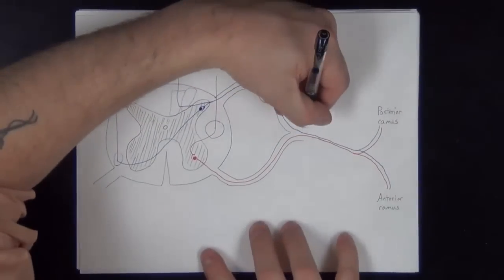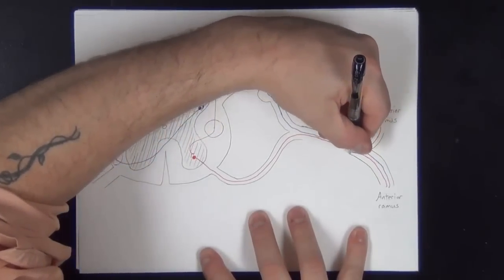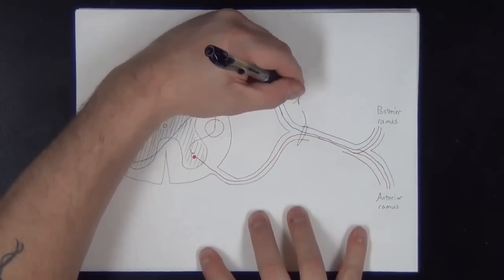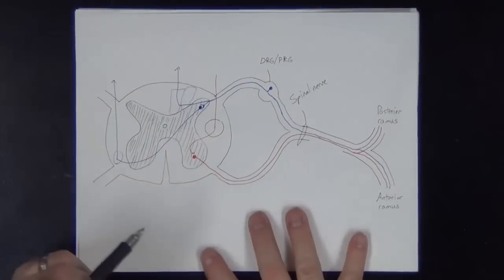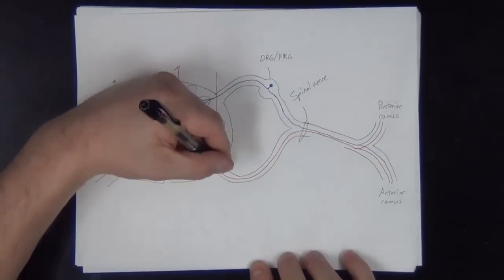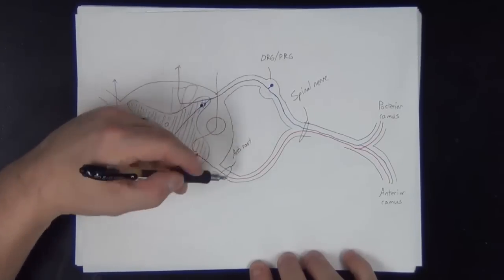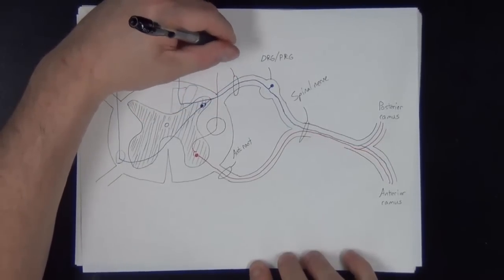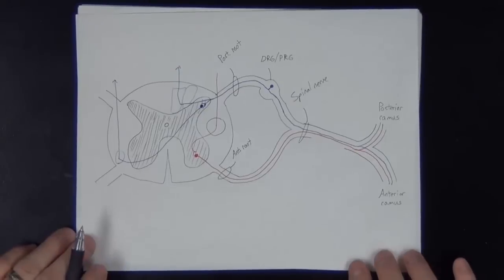Now, I'm going to draw in the rest of the outline here, covering the posterior ramus, the anterior ramus, and right here, the point where these guys fuse is referred to as a spinal nerve. So spinal nerves and the rami, posterior ramus, anterior ramus, are mixed. They carry both sensory and motor input mostly. And then right here, we've got an anterior root. This is strictly motor output from the spinal cord, and we have a posterior root. This is strictly sensory information from the periphery back to the central nervous system in the spinal cord. So we've got everything in perspective now.